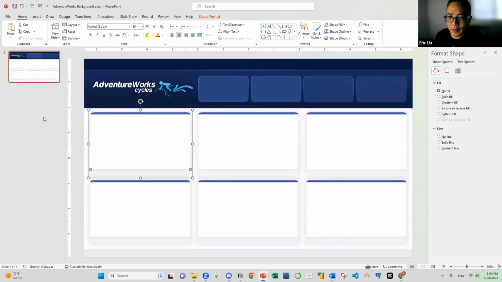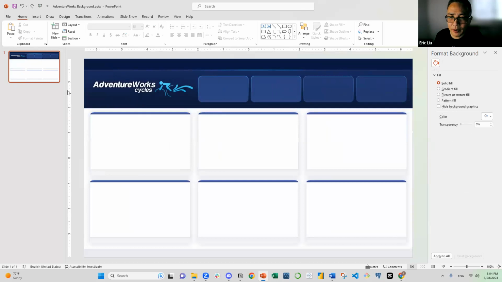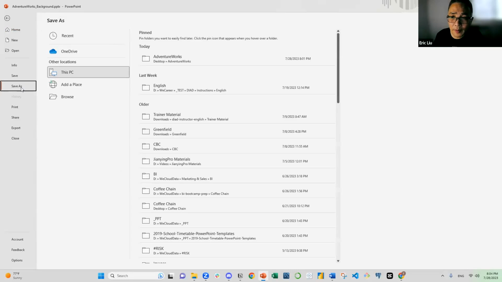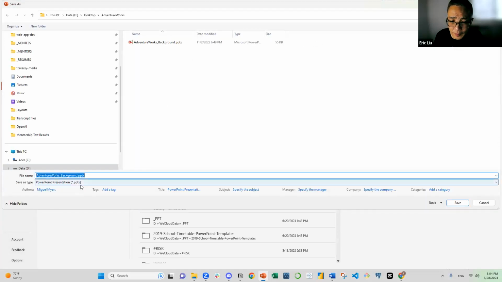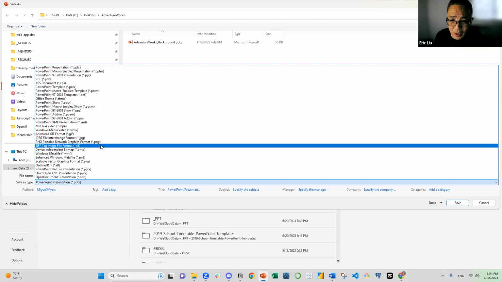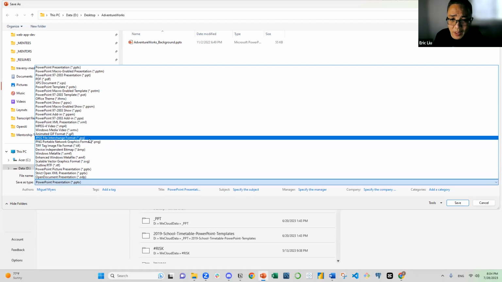So you have something like a background. Then what you need to do is click File, and then Save As. Go to Save as type and pick PNG or JPEG.